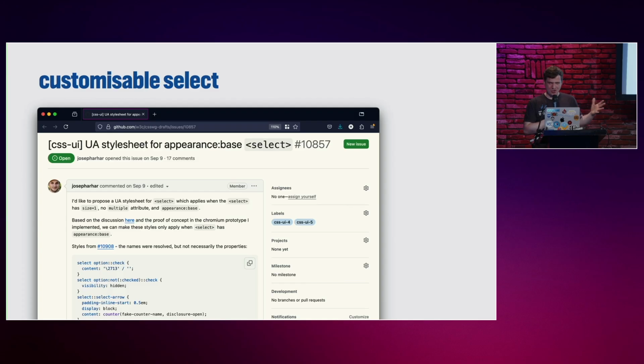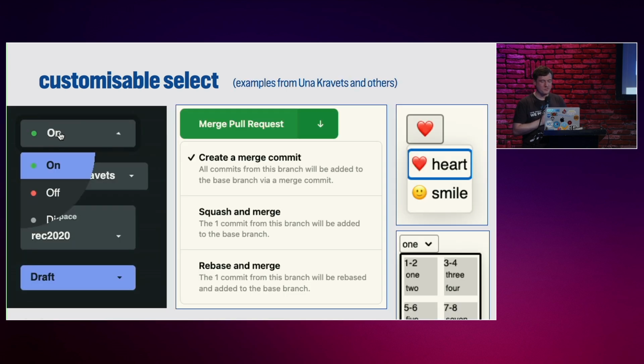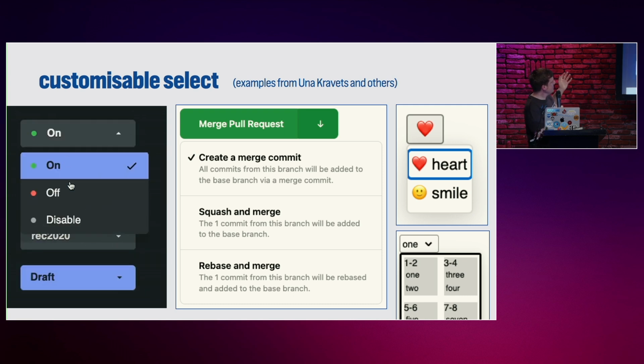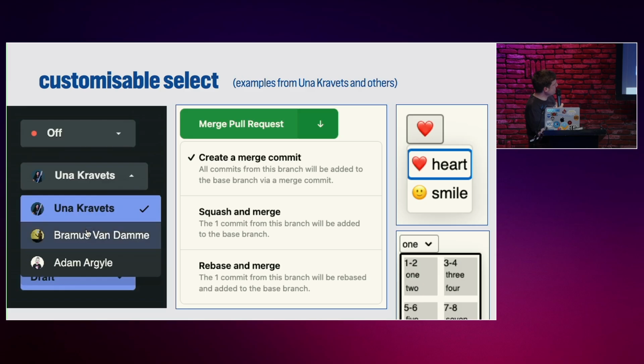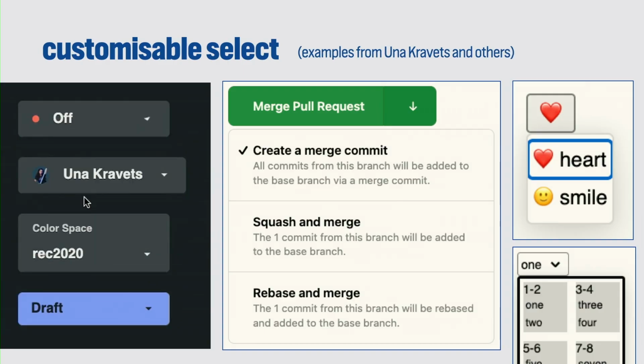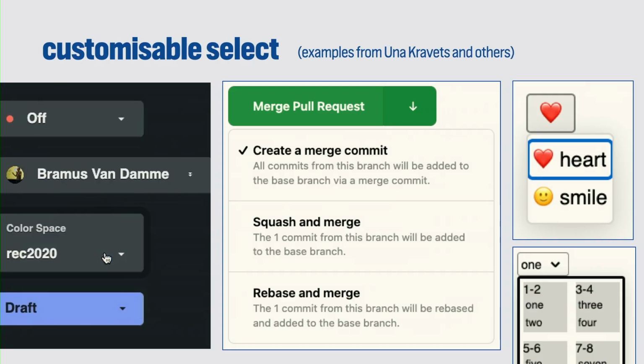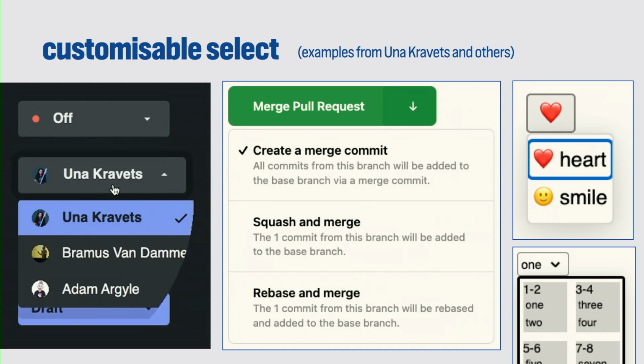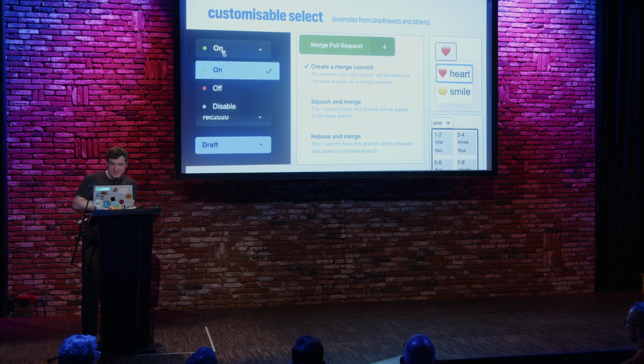Now, we're still figuring out how this is supposed to work. One thing we're figuring out that you can chime in on is the user agent style sheet for it, because browsers are going to do some stuff, but not everything. And I was going to show you a real demo, but it's currently broken in Chromium. So I have 2 videos. So this one here is a customizable select. And then that one, it's a GitHub interface, but Una Kravitz recreated it as a customizable select. You can do stuff with emoji. And that one there is a grid example. So yeah, you can go crazy with this.